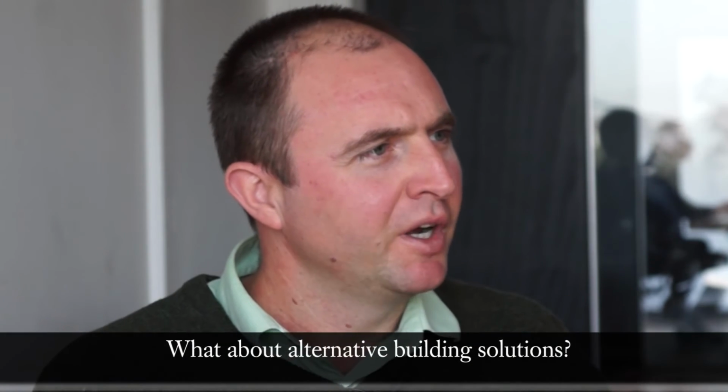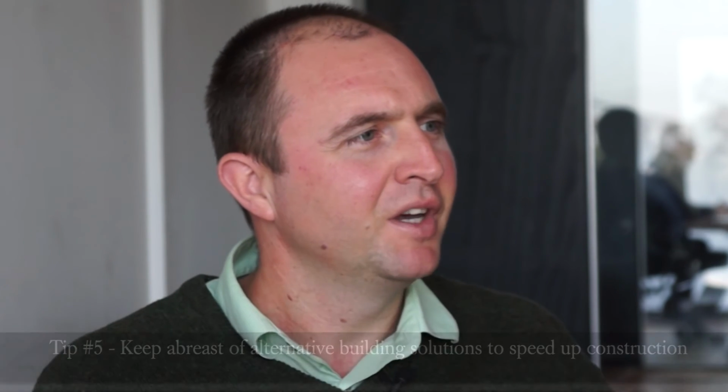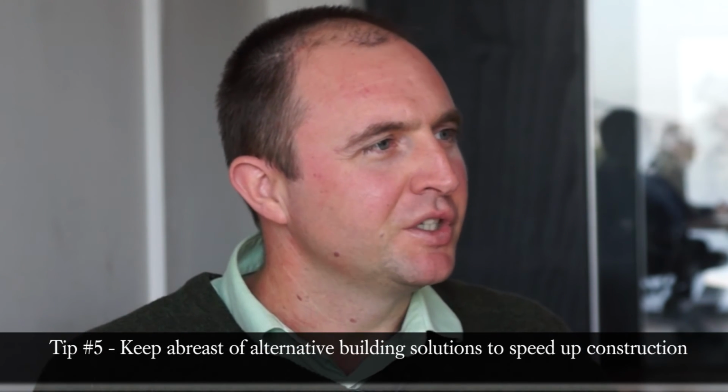I think it's really important to have a look at alternatives, because there are some really great systems and changes happening all the time. There's really great prefabrication, which everyone's probably quite aware of. But you're beginning to get what's called panelization now, or flat packs, which means things can be built off site and then come together on site and be assembled really quickly. These kinds of systems are already quite popular in places like Germany and Europe, and they're starting to come into the market here in Australia now. So go out, have a look, talk to your builder, talk to your architect or designer, or contact industry groups to find out what's going on.